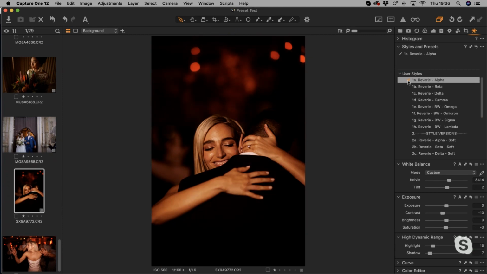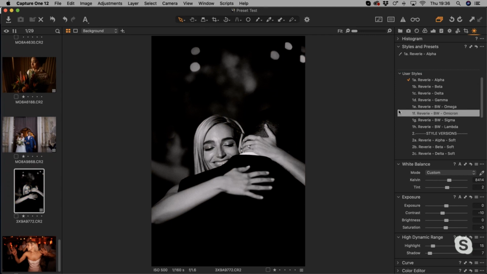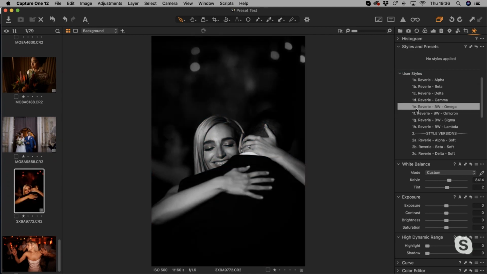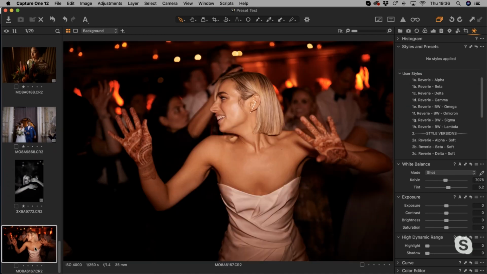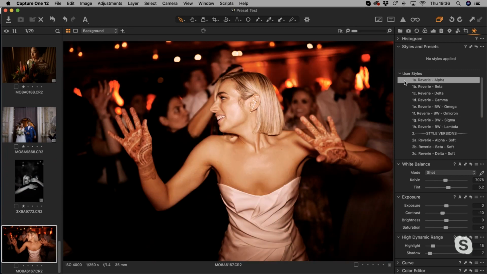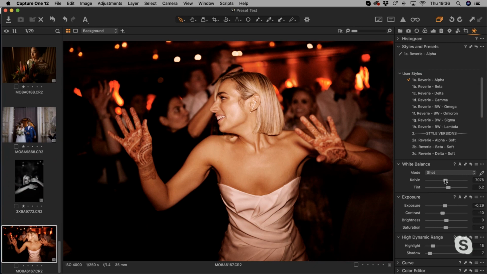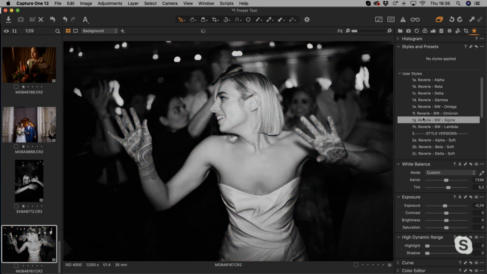So I would always go for alpha in this case, or maybe do the black and white ones, which, yeah, I think look cool and timeless. Definitely. And yeah, it's a nice classic edit. Another one indoors, same thing. I would prefer the alpha indoors. Maybe adjust the exposure a bit, warm it up a tiny bit, and then you've got a good image. And if we play around with the black and whites again, same thing.